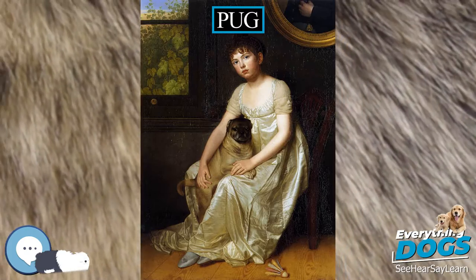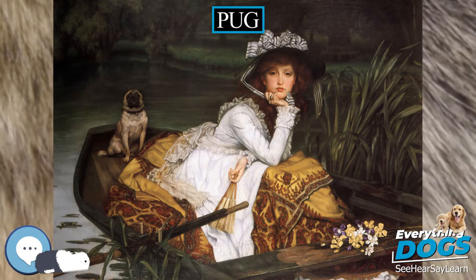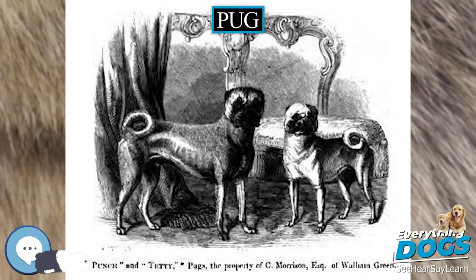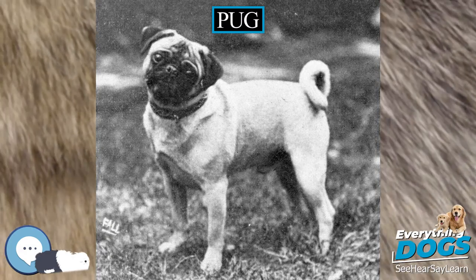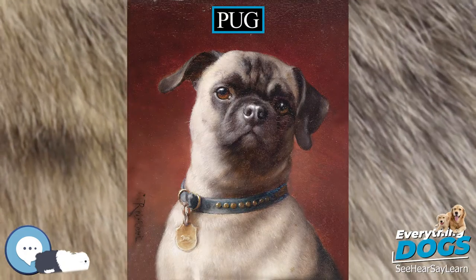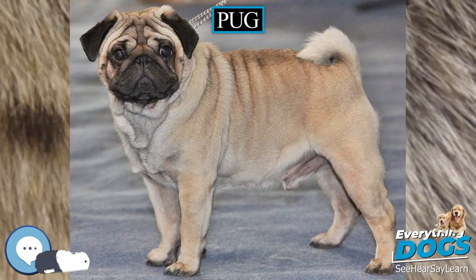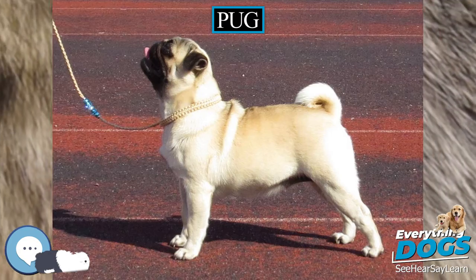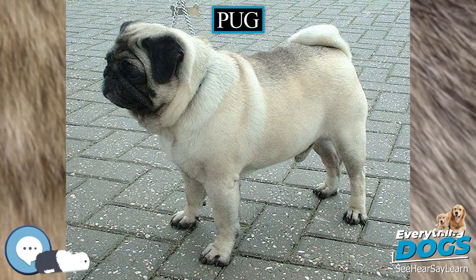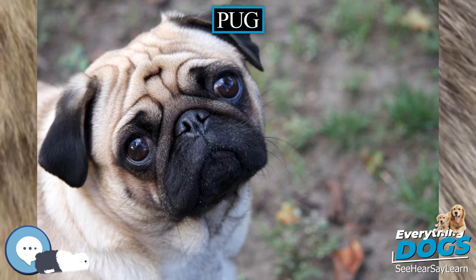Many responded to the breed's image of anti-functionalism and diminutive size during this period. In paintings and engravings of the 18th and 19th centuries, pugs usually appear with longer legs and noses than today, and sometimes with cropped ears. The modern pug's appearance probably changed after 1860 when a new wave of pugs were imported directly from China. These pugs had shorter legs and a more modern-style pug nose. Lady Brassy is credited with making black pugs fashionable after she brought some back from China in 1886. Ear cropping was made illegal in 1895. Pugs arrived in the United States during the 19th century and were soon making their way into the family home and the show ring. The American Kennel Club recognized the breed in 1885.